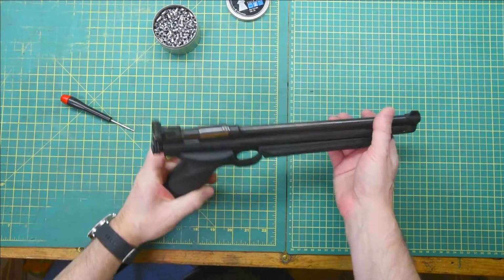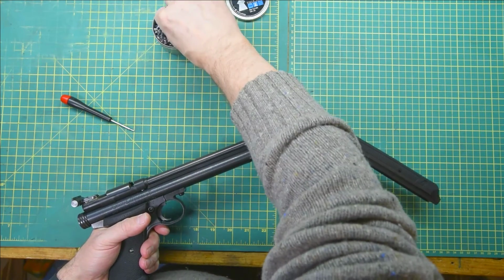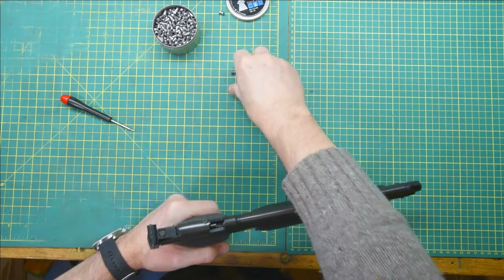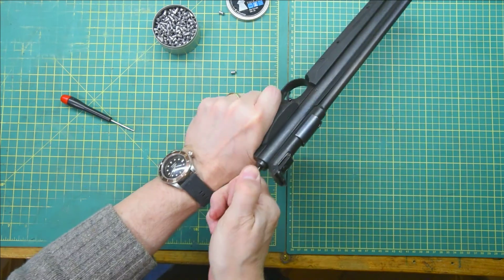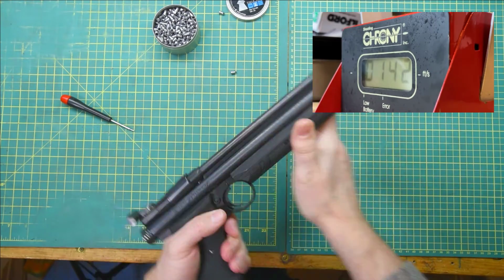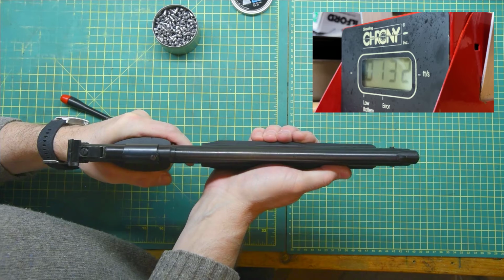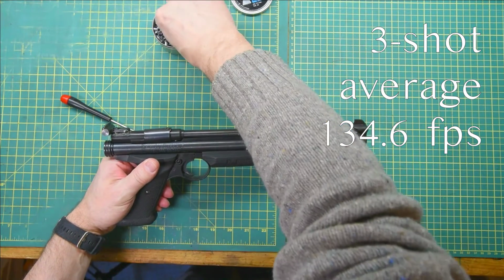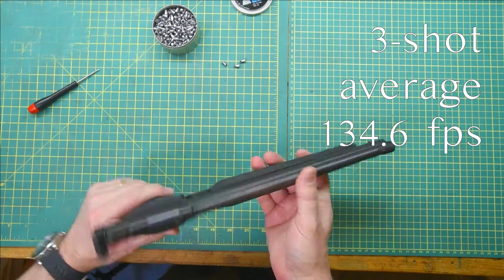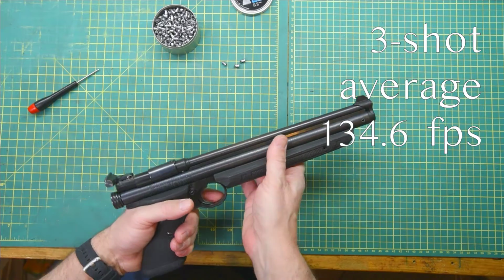Okay, let's try the slightly newer Medalist. Still made in the 80s though. 3 pumps to start off with. So that's pretty useless at 3 pumps. Clearly not going to get any sort of decent speed and spin on those pellets. So let's try it at 6. See if it picks up a bit.